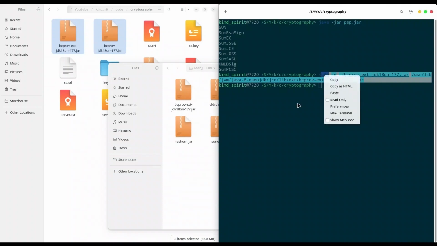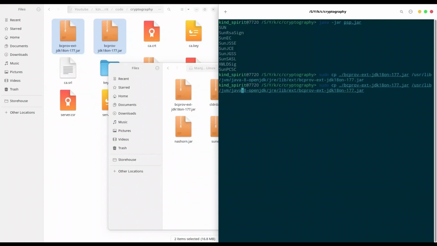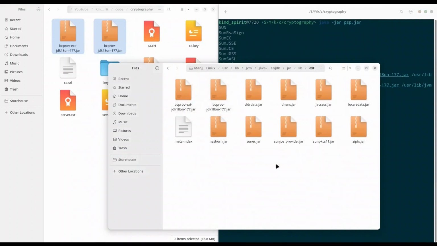I'm going to copy this command. So another file just don't have this ext part. All right. Let me see, we have both files now.